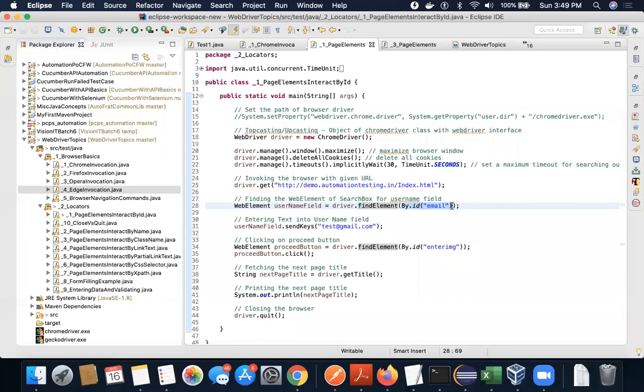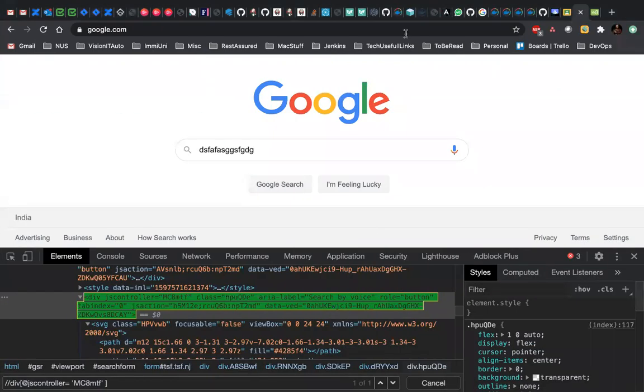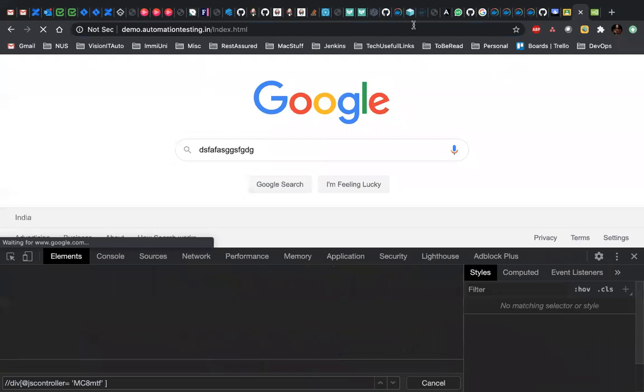You remember I was also talking about how I need to intimate Selenium where that element is present, because I'm saying do something on this element. That do something is the next part, but where is that element? I need to tell Selenium explicitly and very specifically where that element is located in the page. And this is how I do it. I say, driver, please find an element which has an ID as email. So let's say we are using this example.